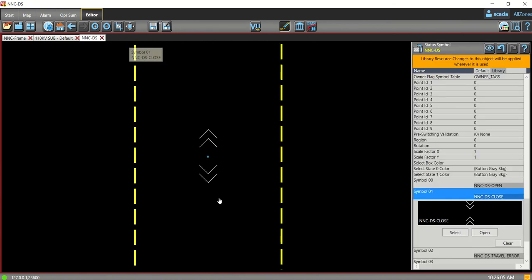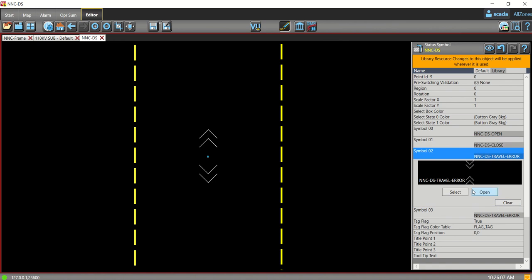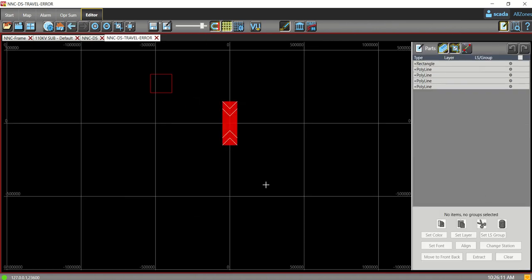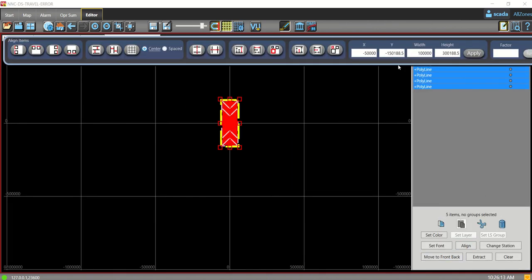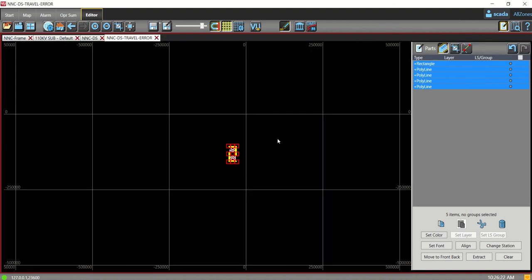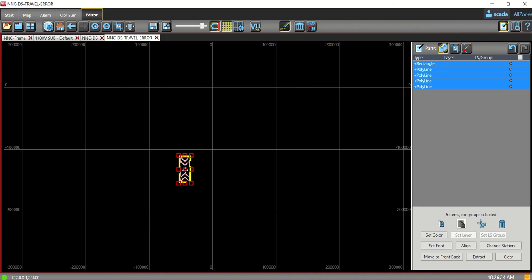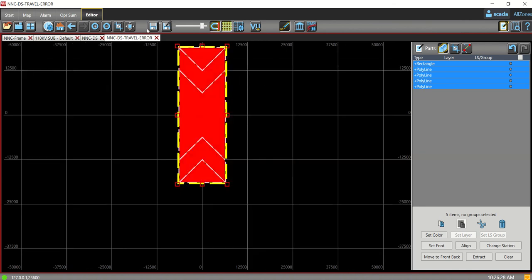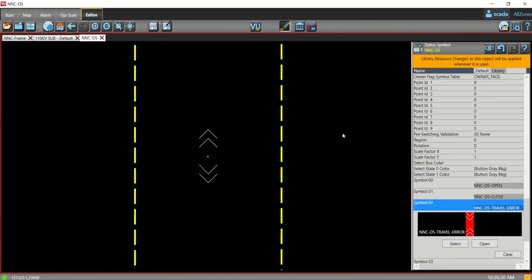Save. Go to the travel error. Align 0.5. 1, 2, 3. Done. Save it. Go to the alarm.